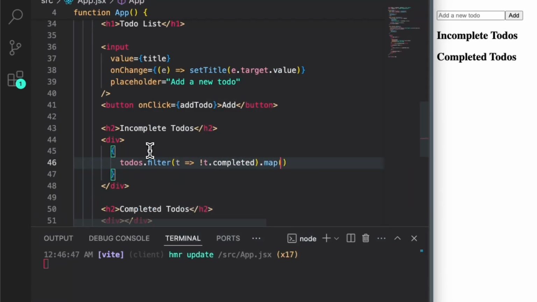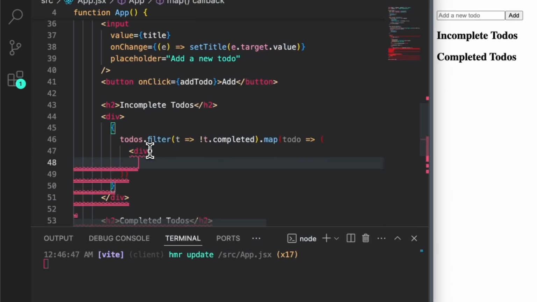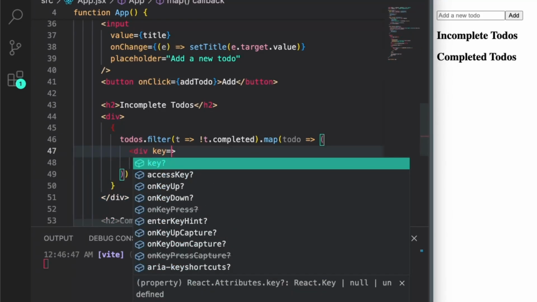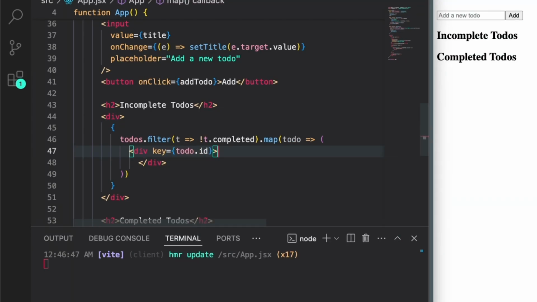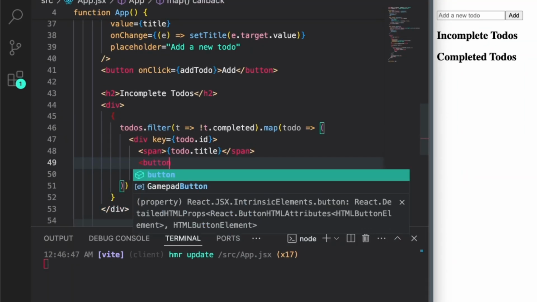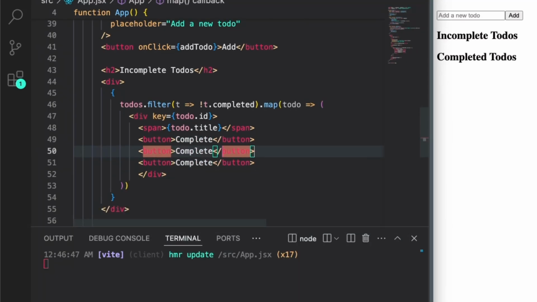We're going to map each to-do to a div tag, and this div tag is going to have a key of to-do.id, and then each div tag is going to contain the to-do's title, so to-do.title, and then we're going to have a button for completing it, and then a button for updating, and a button for deleting it, okay?